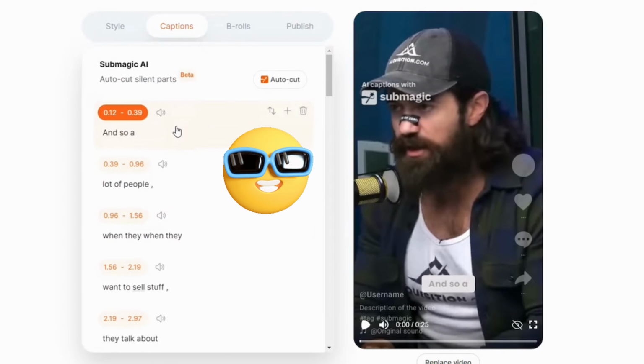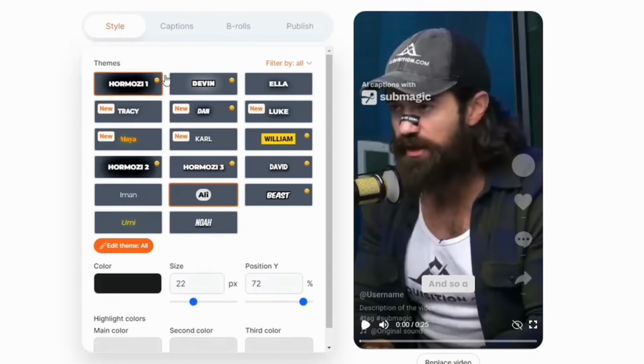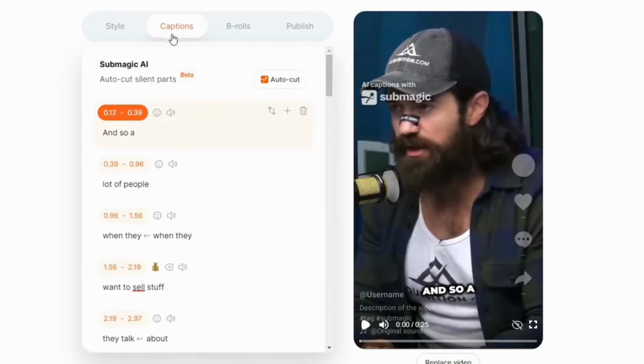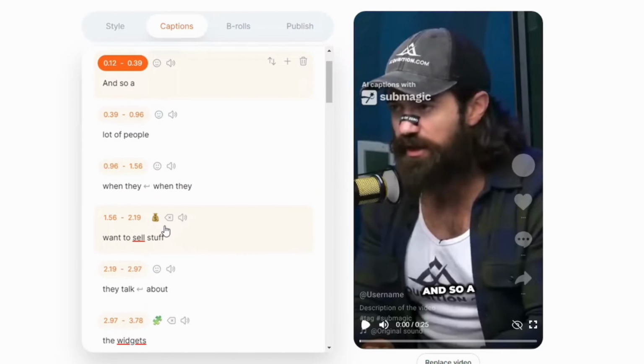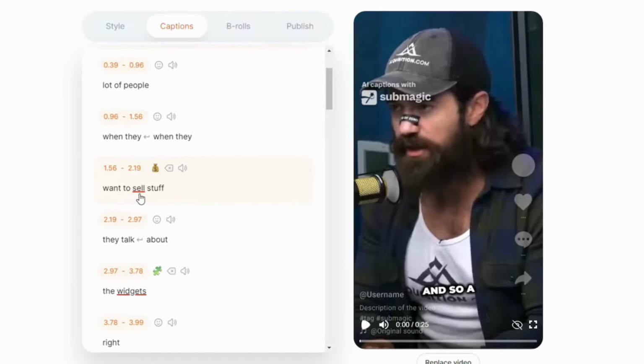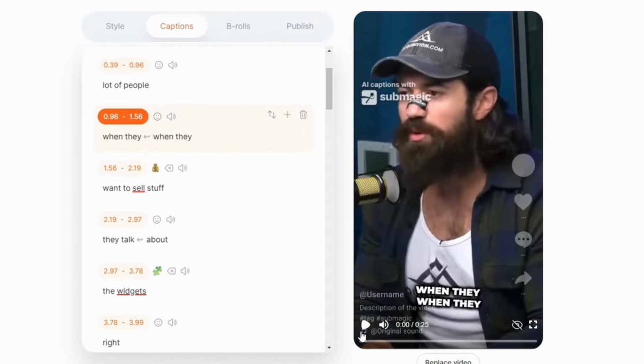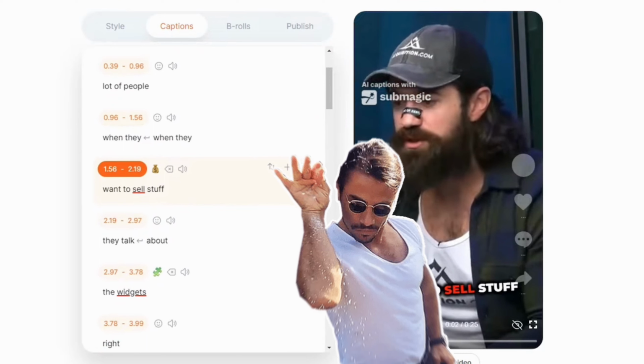Now about those emojis. Sure, the current theme might be a bit emoji shy, but it's all good. We've got options. Check out the Hormozi 1 style with its cute little emoji friend in the corner. Anywhere you see the little emoji on the style button, you have this option. So we switch it up, head back to captions, and start adding emojis to emphasize. Just add a few though, as less is more here. You might see that Submagic's already got this covered. It'll automatically sprinkle them in based on your text. Mad, right?